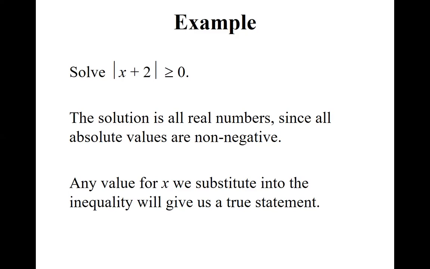Our last example, before I switch to the last example, I want to say that if this had said, instead of greater than or equal to 0, greater than a negative number, even though they can't be negative, they're always greater than negatives. So even greater than a negative number would be all real numbers, not no solution.